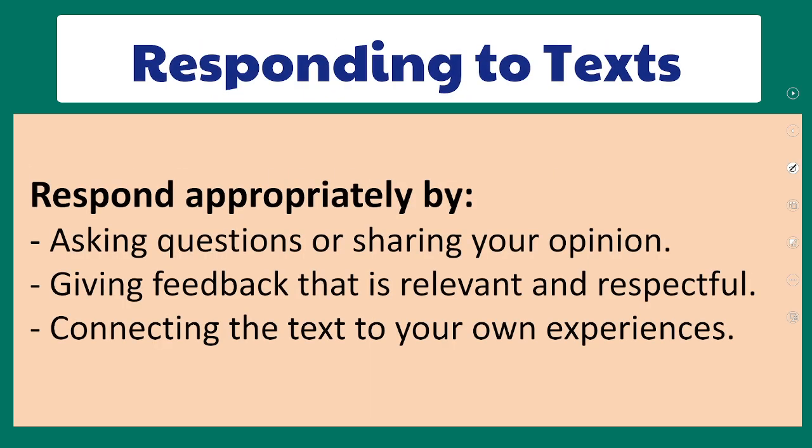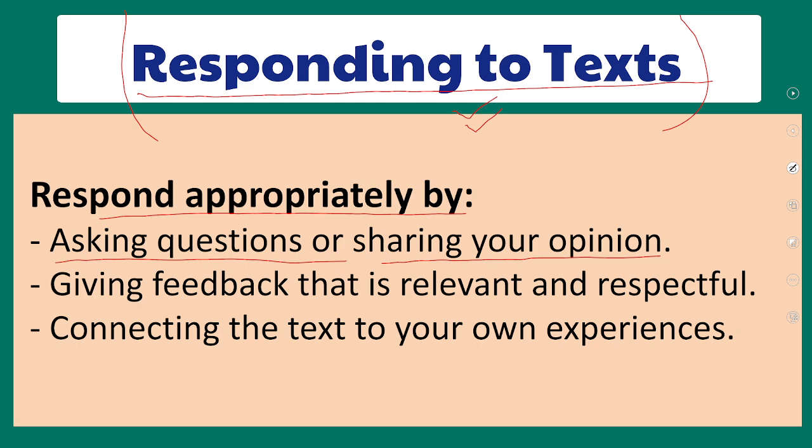Here we have the slide which tells us about how to respond to the text in an effective way. So we have identified the purpose of the text, and we have listened to the text effectively. Now it's time to respond according to our listening and our understanding of the text. So for appropriate responding, firstly you have to ask questions or share your opinion. You have to share your opinion if the speaker asks you, or you have to give proper feedback which makes it clear to the speaker that the listener is actually responding.